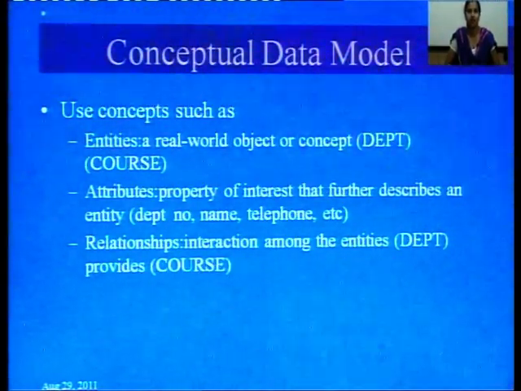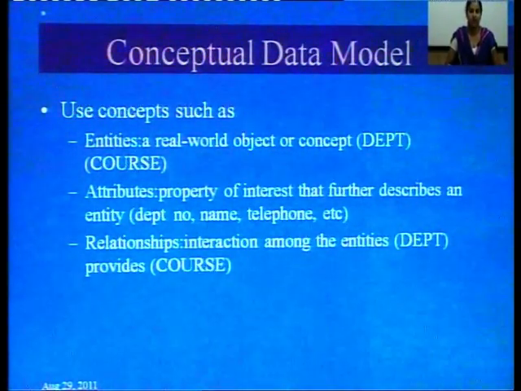If you are picturing a table in your head, then when the data is stored in the table, it is entities. For a particular type of entities, a column head is known as an attribute. And the relationship between the entities means one particular student is studying in a particular department having a particular course, meaning this is the relation between the department and the course, meaning which department is running which course. This is what is executed at the conceptual data model.